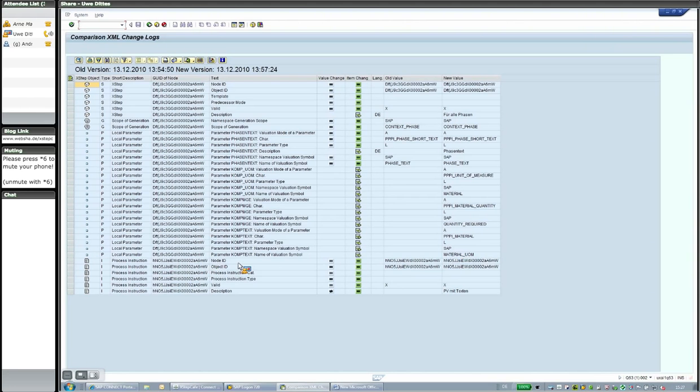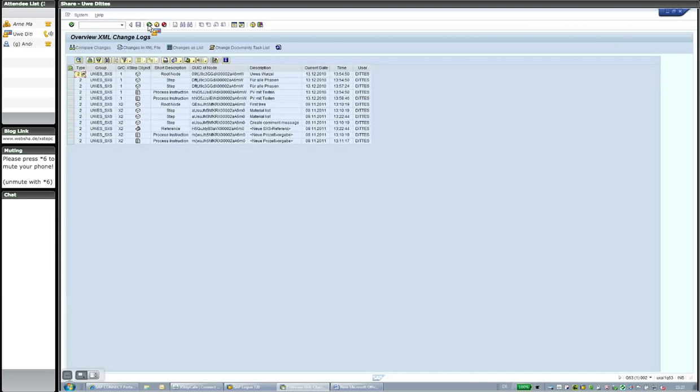So, this is quite easy. Just go back, and we can also check other tree nodes. And you see also here in the newer version, nodes were added. I think these are child nodes that are added, and we also get here the node ID and the object ID.